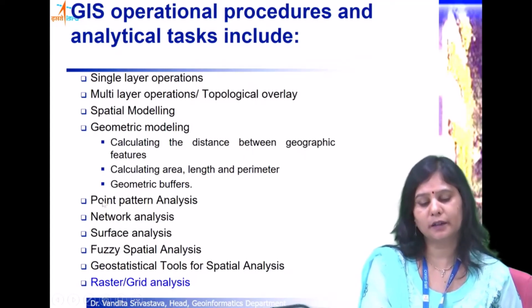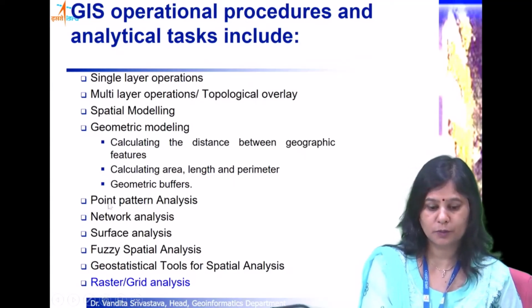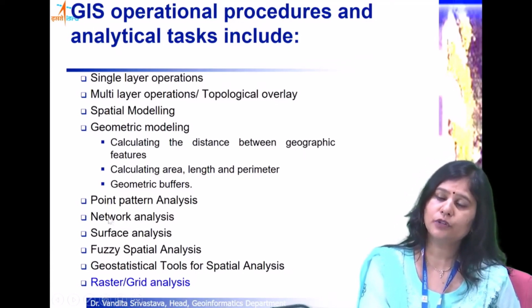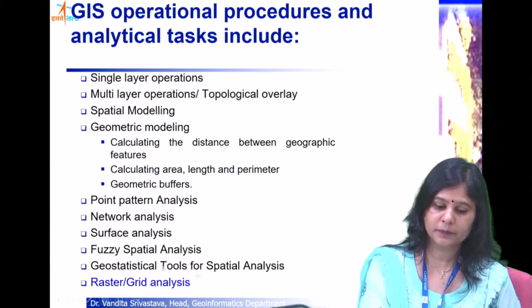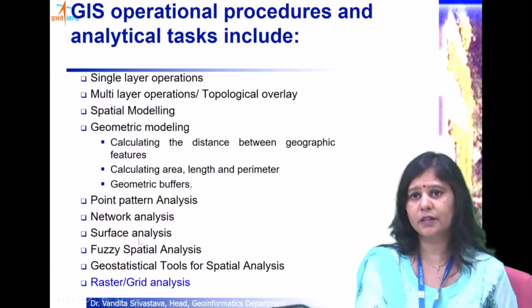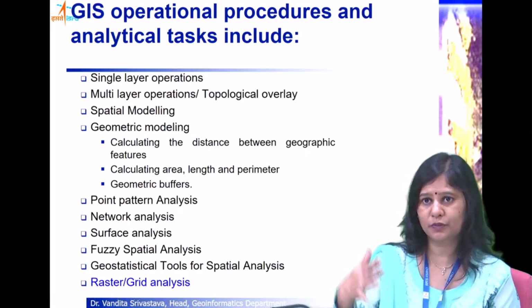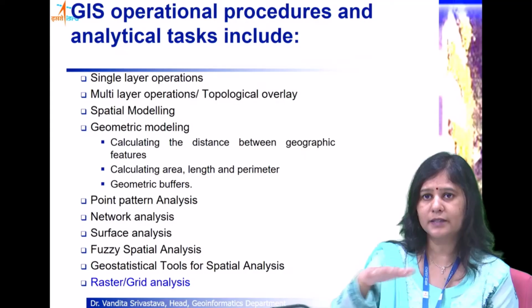Then you can make specific analyses for studying point features by calculating the patterns of the points. Then you can also study linear features using network analysis. You can study a third variable with respect to x and y. We call it surface analysis because we are trying to study the third variable as a surface.